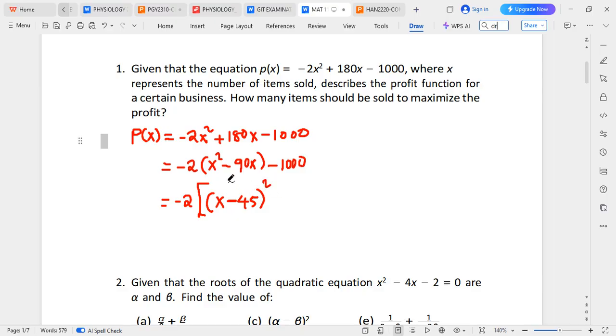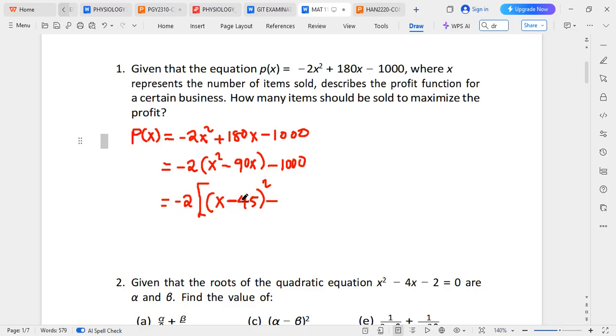Have you followed what I've done? I just wrote x the same, without a square. Minus, I got 90 divided by 2, it gave me 45, I put it there. And then I put a square, don't include x. And then here always put a minus. Whether there is a plus here or a minus, always put a minus after the bracket. And then what you do is take this same number that you found here, the 45 squared.